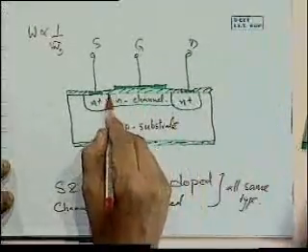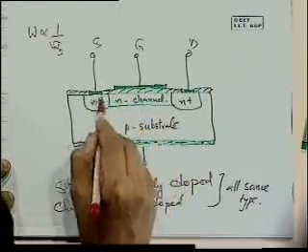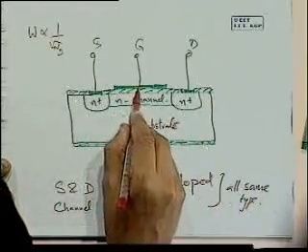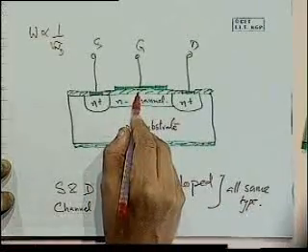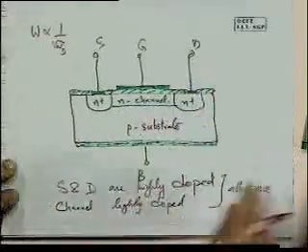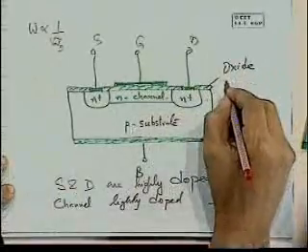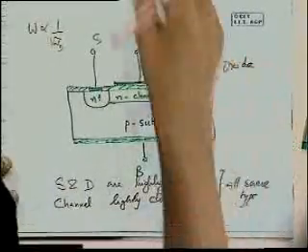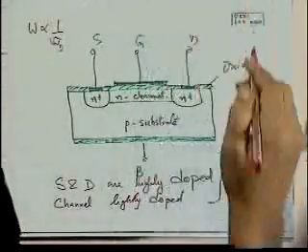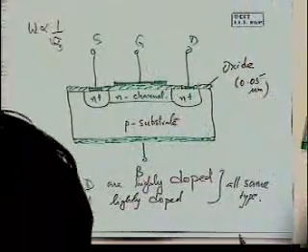And then this oxide layer that we have between the gate and the N channel. In other places, it simply serves to isolate different parts, but here, for the current to flow, it has to flow through this oxide layer. The oxide layer is thin, it's only of the order of, I think I have it written down somewhere else. We'll come to that. I think it's only 0.05 microns or something like that, of that scale.